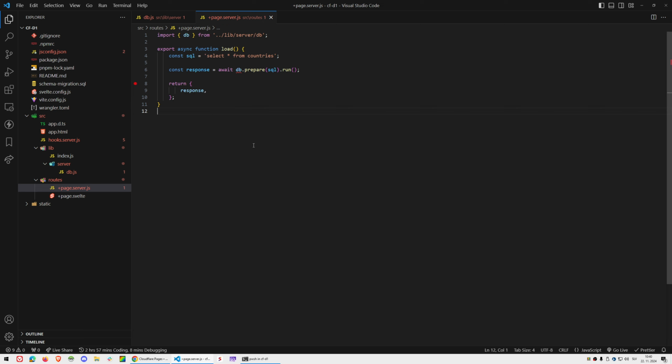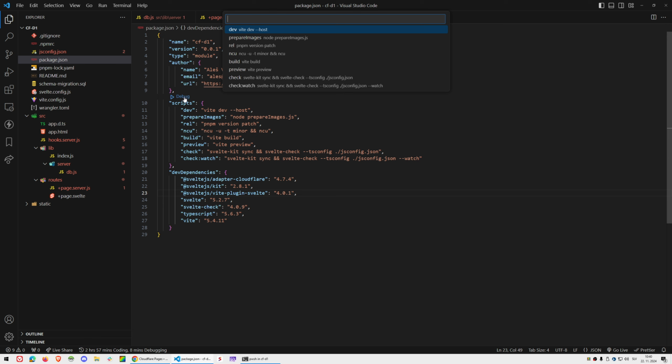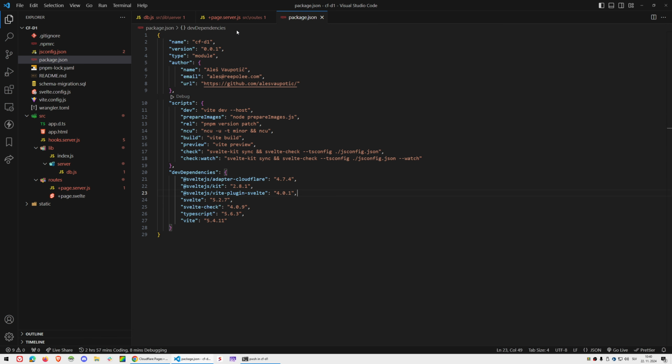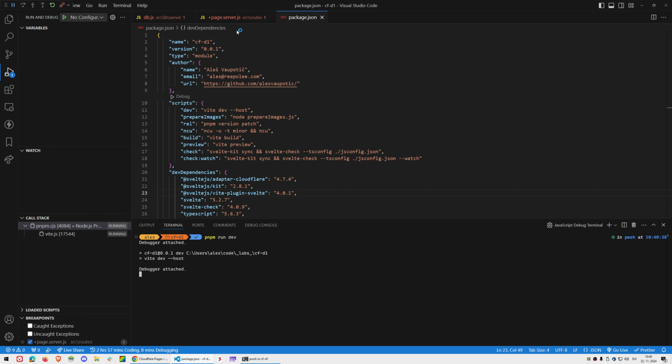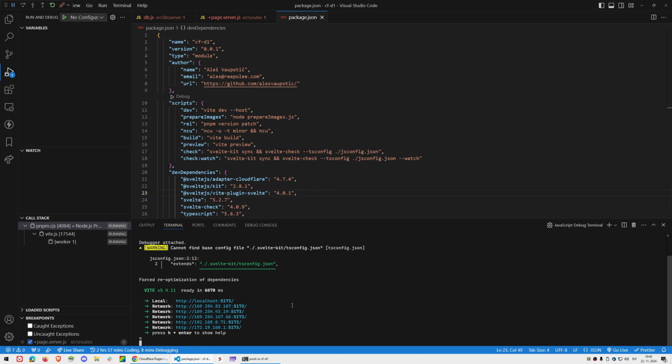How do we do that? Let's just save this and go into package.json and debug it. This will take a few seconds for the project to start, and the debugger is attaching, and it's a first run. Okay, doesn't matter. Let's just wait for this, and let's just open this page.